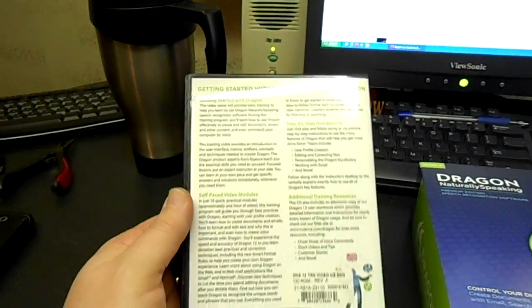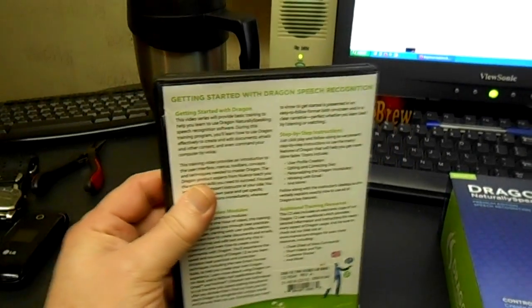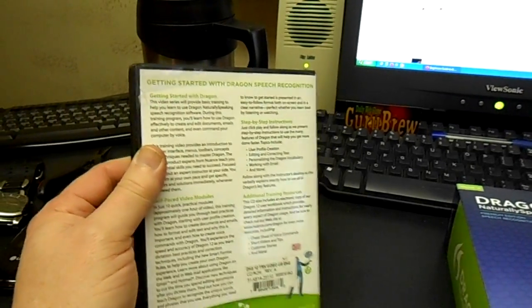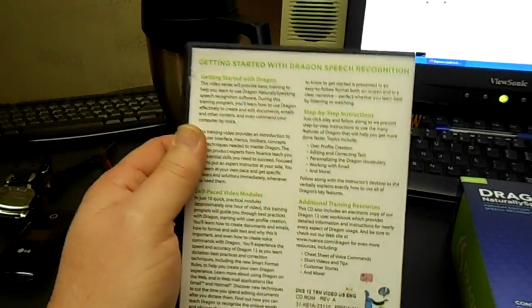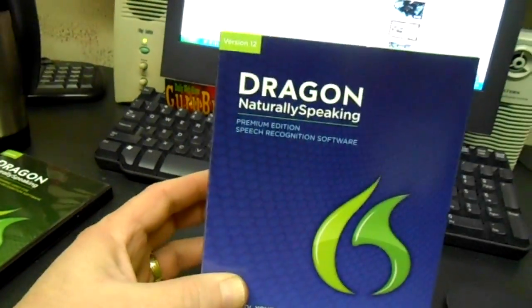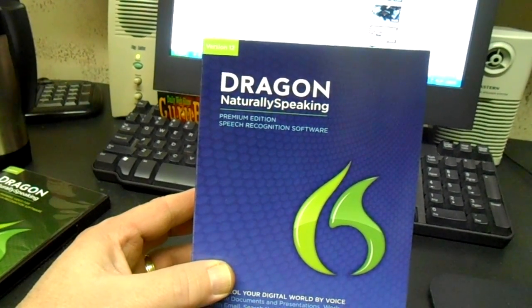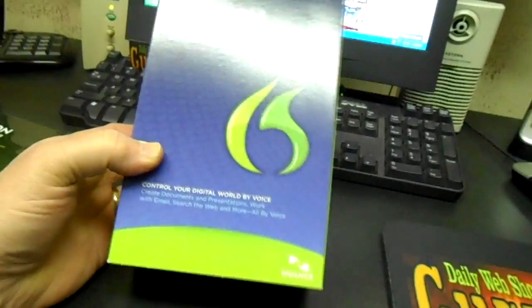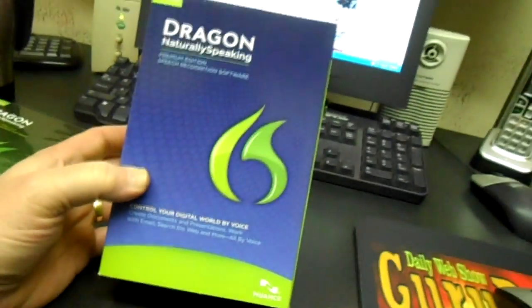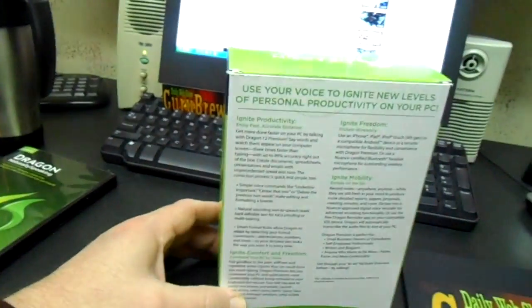Why this came in a separate little case, I'm not really sure. Maybe because if you request information about the product, perhaps they send you this first. And then this box says Dragon Naturally Speaking Premier Edition Speech Recognition Software version 12. And what really interests me is how much power I'm going to need on my computer. What are the requirements? Let's see if I can find those requirements here.